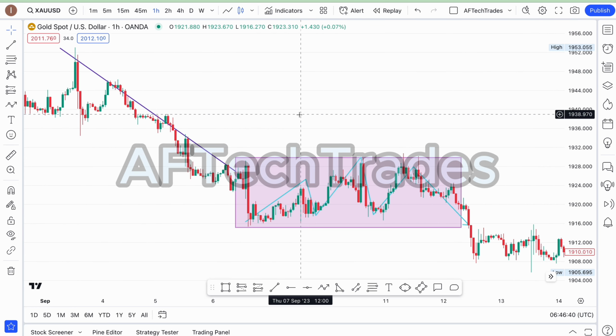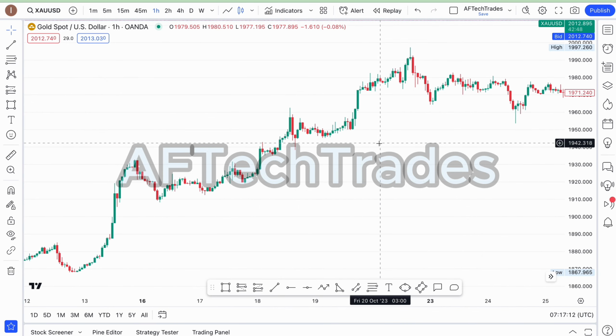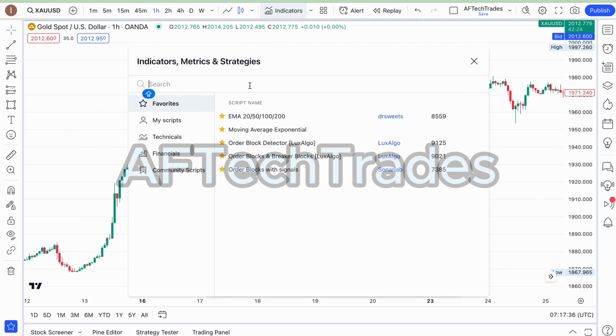So now let me show you how you can maximize profit with this method. For beginner traders that still do not understand how to spot a ranging market, let me make it easy for you. There are different ways to spot a ranging market. Even if you cannot identify it directly by yourself, you can use indicators to help you spot this easily. All you need to do is go to your indicators. Mind you, I'm using TradingView. So you go to your indicators, type in moving average.